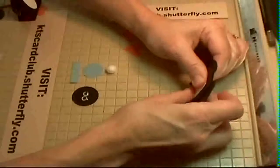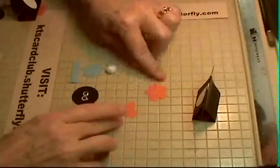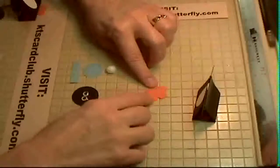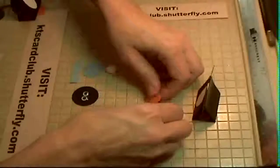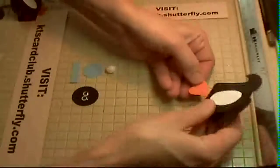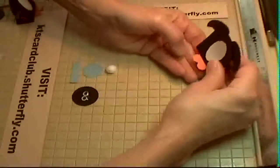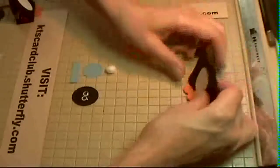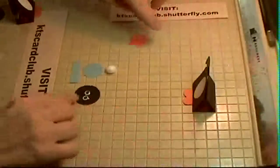That's good. Pinch it. And now I'm going to use a large heart punch, or you could use a large flower punch and modify that to make a heart shape, or you can use the template I gave you to cut out a heart. And then you're just going to center that right in the body there and push hard so it adheres. And now we're going to move on to the head.